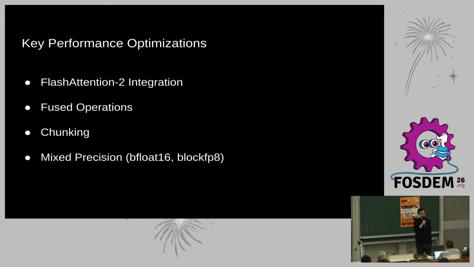And since the activations have high memory complexity, I used chunking a lot. So processing those activations, those tensors, in chunks that we can also keep in SRAM. That was really important. And of course, mixed precision. By default, we use bfloat16, but whenever it doesn't affect the accuracy too much, we use block FP8. For example, for triangle attention, we can basically do all of it in block FP8.